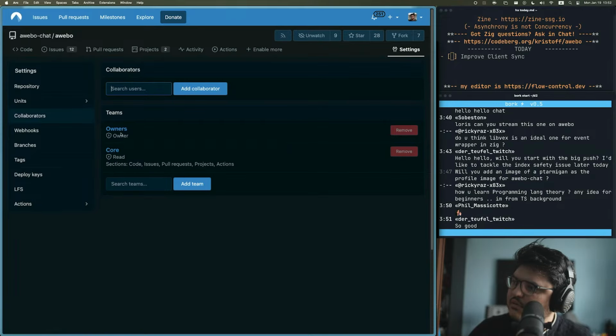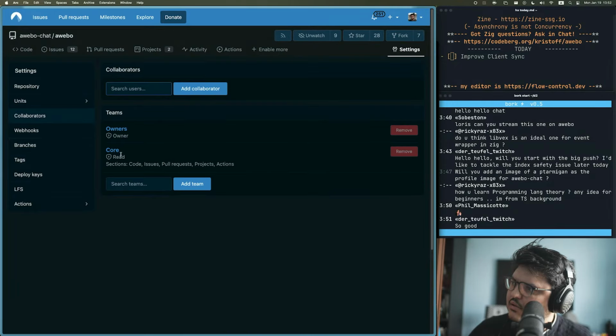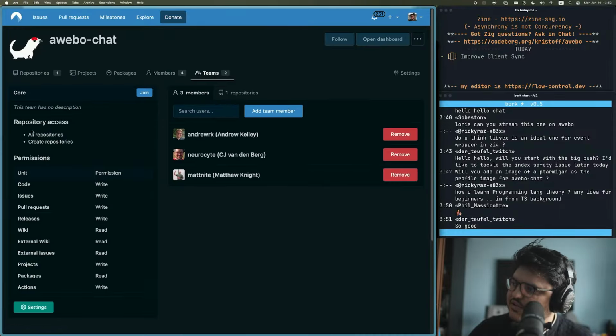Core read. Why does core have read? I guess it's just because it's not full write, so that's why.